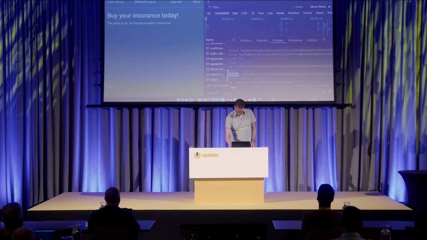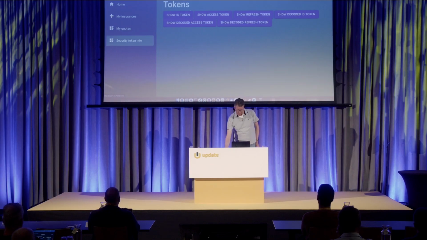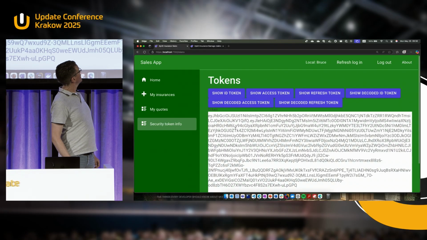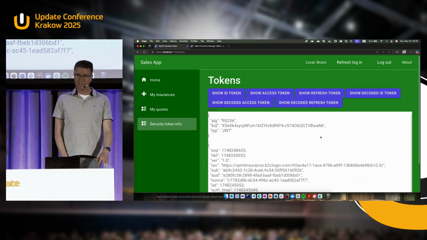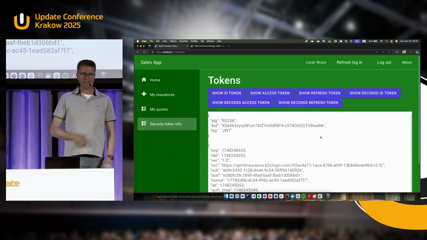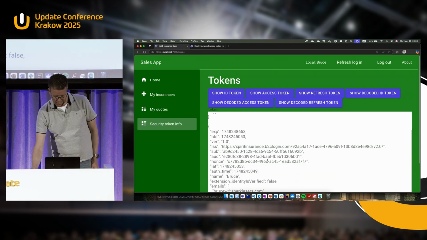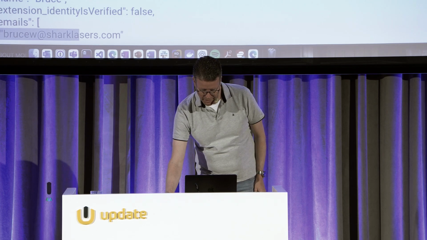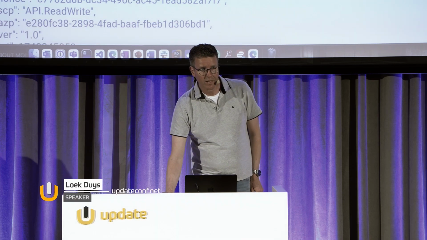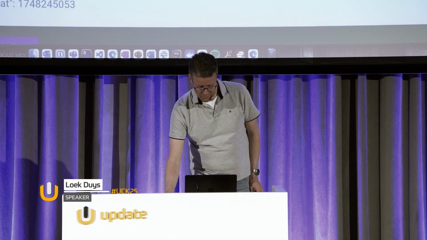So the cool news here is that we can have a look at those tokens. For example, this one, that is the identity token. And we can just decode that base64 because it's not a secret, it's not protected at all. We can look at what's inside. And then you can see, for example, this has an email address and a username. And the same thing I can do for an access token, which is not about a human being, but a system wanted to have access to another system. So it will have stuff like the authorization level here. So that's all encapsulated, but visible inside one of those tokens.